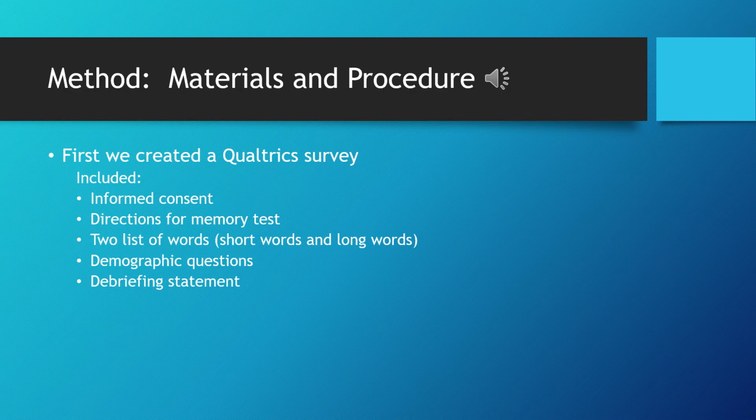Once the directions were stated, one of the 2-word lists was shown. This was done twice, so each participant studied the long words and the short words list in no specific order and recalled the words they could. After the 2 memory tests were complete, we included demographic questions at the end of our survey. Finally, at the very end, we thanked our participants for taking part in our research and let them know if they had any questions they would be able to contact any of us.